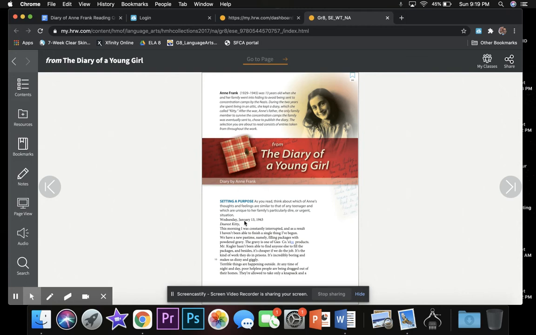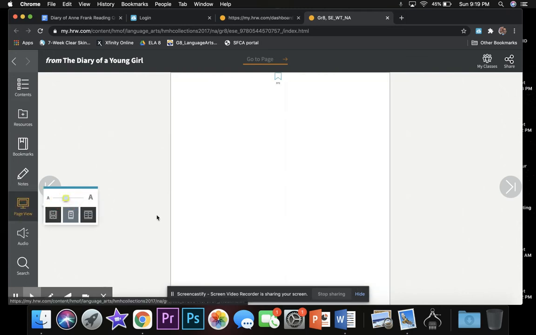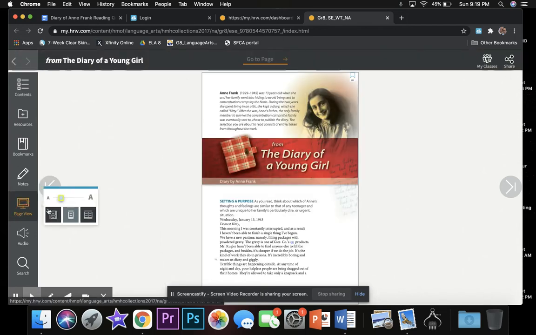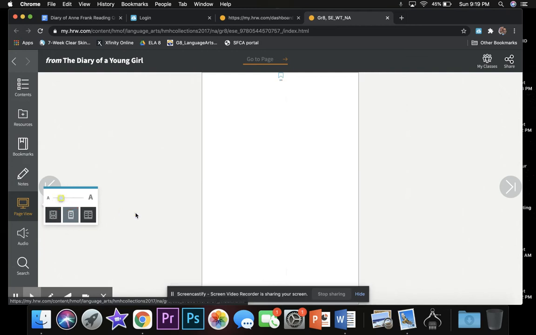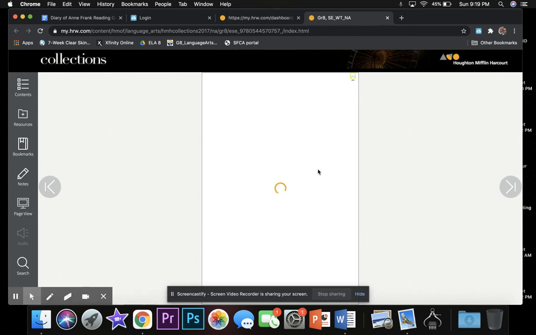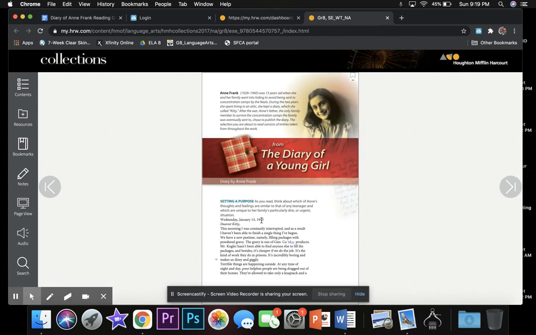Okay, so we're going to start with this first entry. Let me zoom in a little bit. January 13th, 1943. Oh, when I zoom in, it just kind of loses the page for you. Let me see if I can try one more time. Waiting patiently. Let's see if it doesn't zoom in, then we'll just have to try and do our best, I guess. Looks like it's not going to zoom for me, so I'll try to kind of follow along with my cursor so you can see.